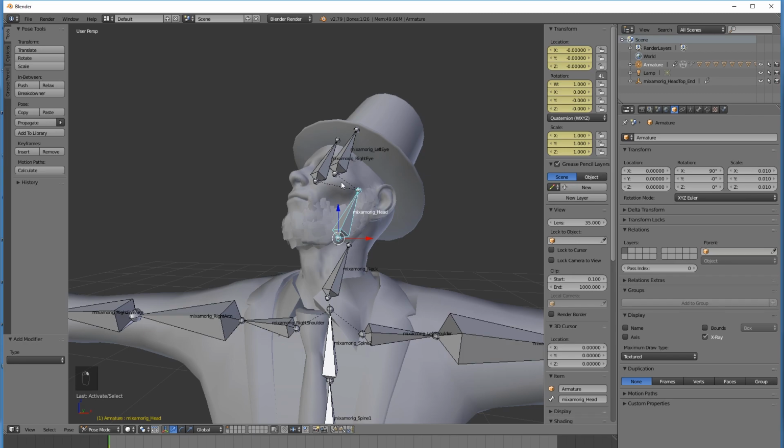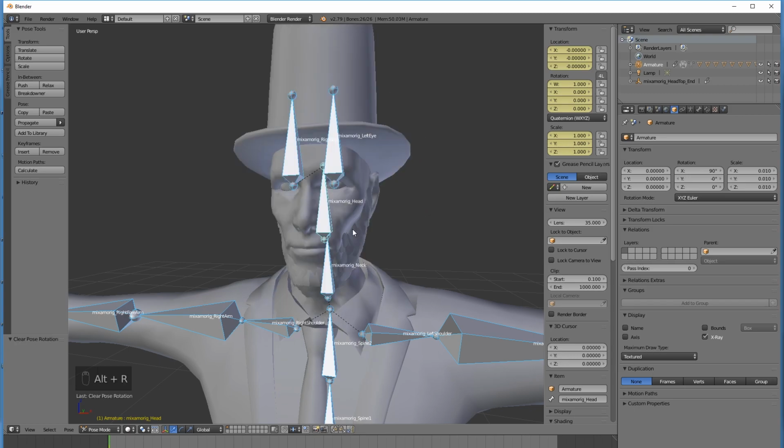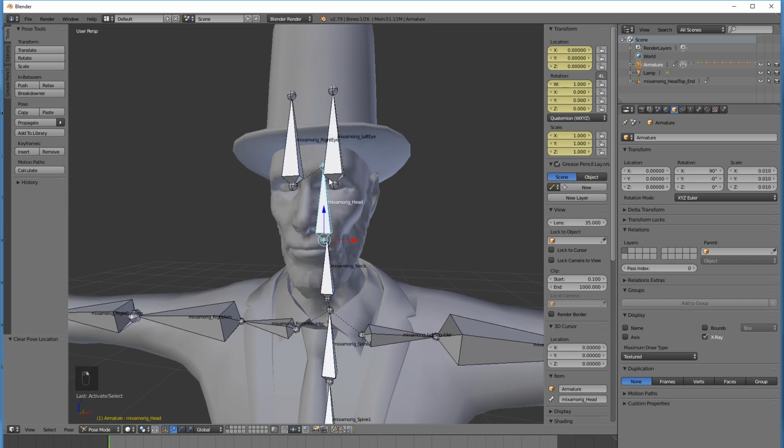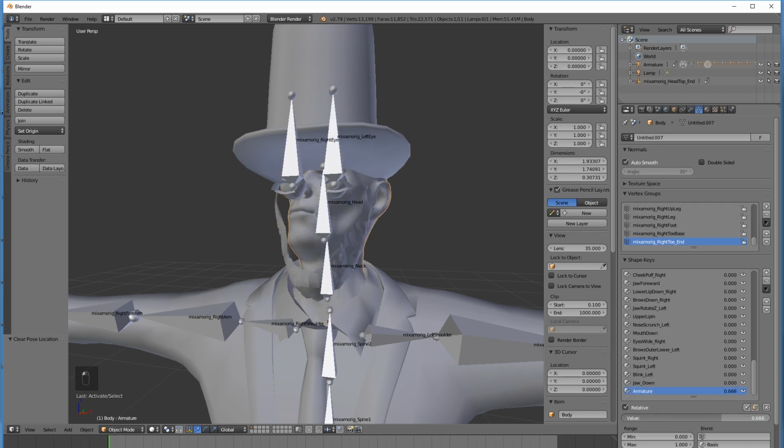So we created the blend shape, and before we check it out, you should just reset its pose. You can do that with Alt R, S, and G. In this case, you really just need Alt R because that's rotation. Alt S is scale, and Alt G is translation. But anyway, this is his rest pose again. If you click his face and go to modifiers, you'll see that he has this new blend shape called armature. And it's this blend shape.